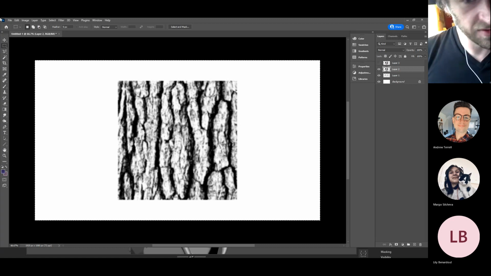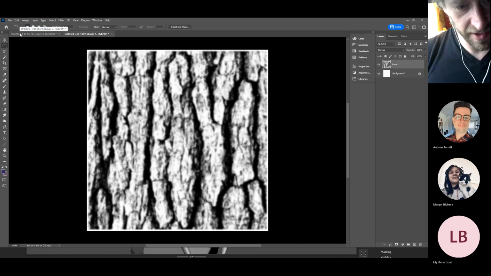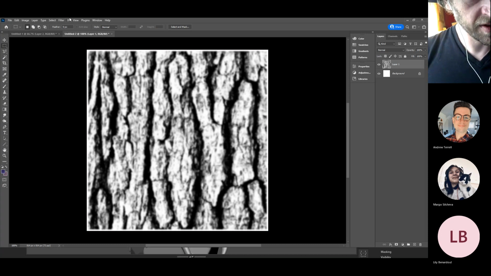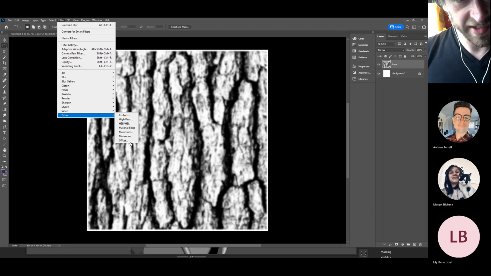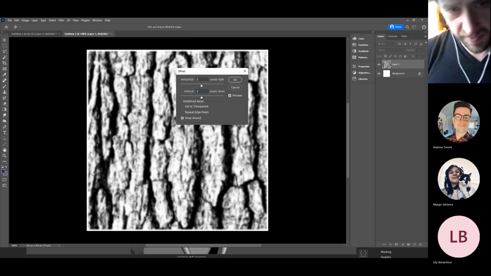Okay, now I need to make sure that it is tiled up and down. I don't care about left and right, but up and down is important. You can already see that it doesn't go all the way to the edges. So what I want to do is Filter, Other, Offset. I'm going to tile it up and down. So instead of horizontal, switch to vertical, 256.